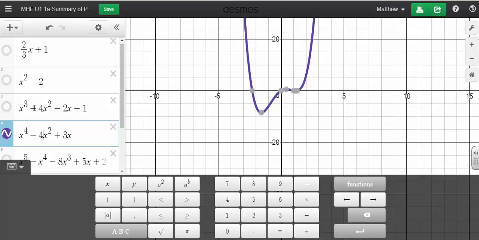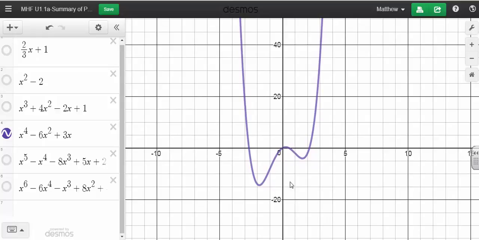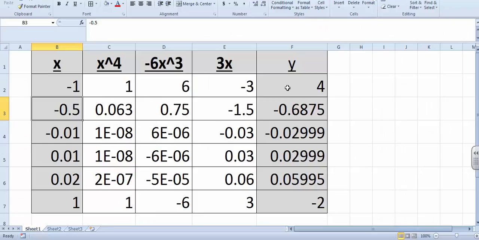And the reason for that is basically the dominance of the terms. So what do we mean when we say dominant? We already talked about how in the middle of our graph here, with values around -1, -2 in this case, the non x4 terms are the ones that really establish what goes on. When we get to different numbers, let's pull this up in an Excel spreadsheet.